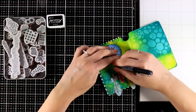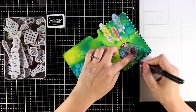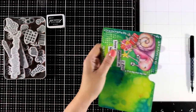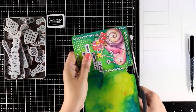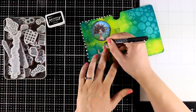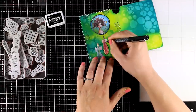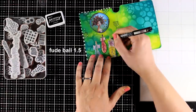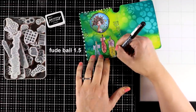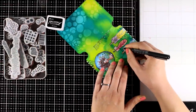stand out even more. Another way to help your focal points stand out is to add some shadow all around them. Maybe you can do that with watercolors or you can just run your black marker all around them before you stick them down. I will do this technique later on the other pages. So I'm going to repeat the same process all around the feathers. And this is a marker that I'm using, which is absolutely great. It works pretty much on every surface, but it doesn't dry really quickly. So you have to be careful so that you don't smudge your pages.